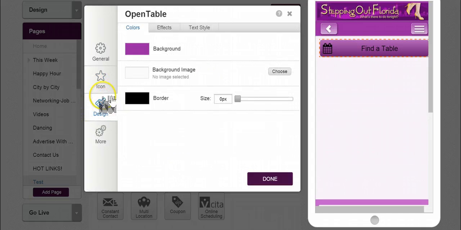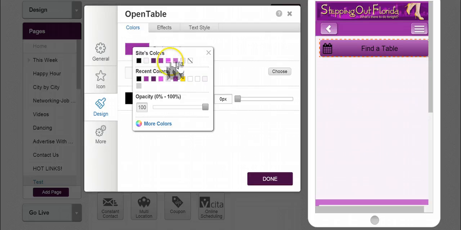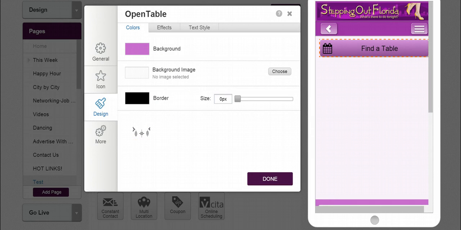If you want to change the color of the background, it's very simple. Just click it and go. Very, very simple. I'm the kind of person who will always say this about every video you probably watch, that if the button is a dark color, you want to put in light color icons and light color text. And of course, if the button is a light color, you want to put in a darker color.